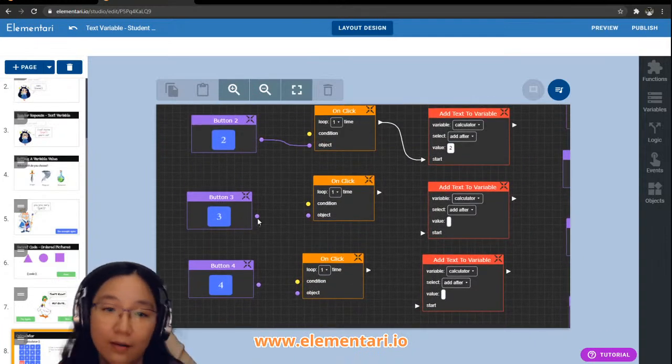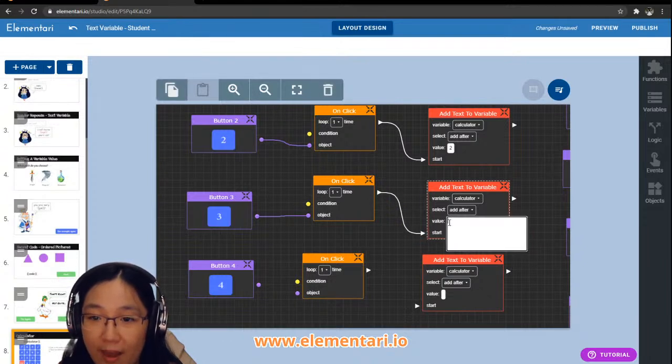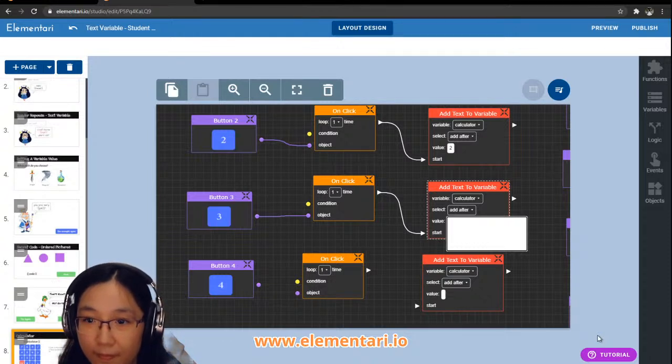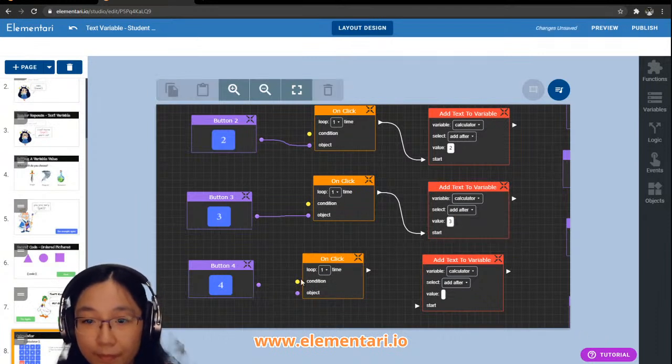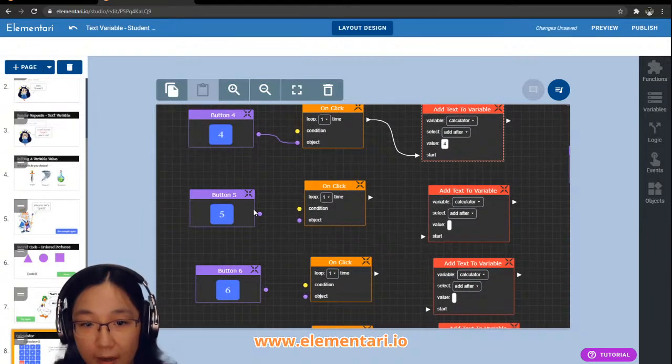of the numbers. So 3, what do I put for the value? I put 3. 4, what do I put for the value? 4. And I do the same thing for all of them.